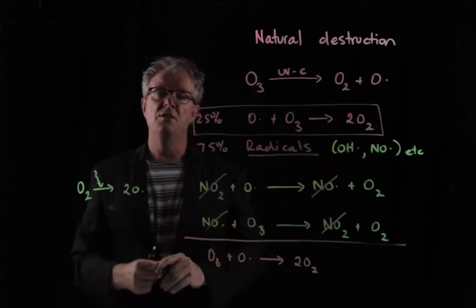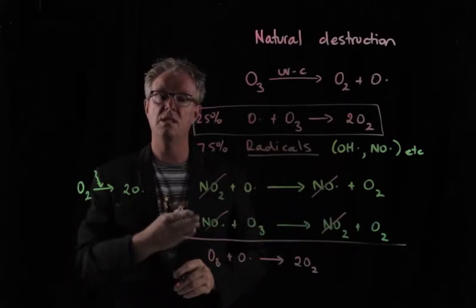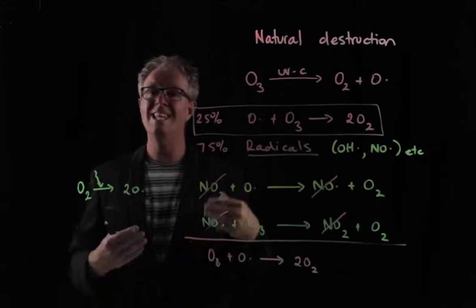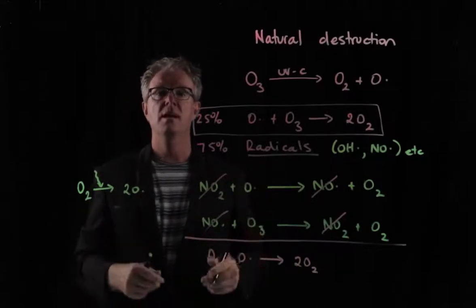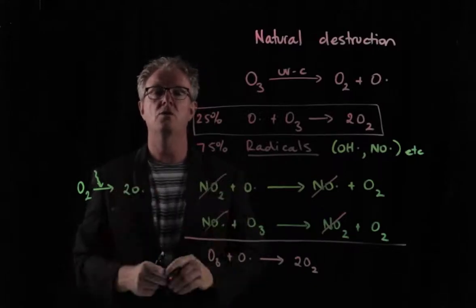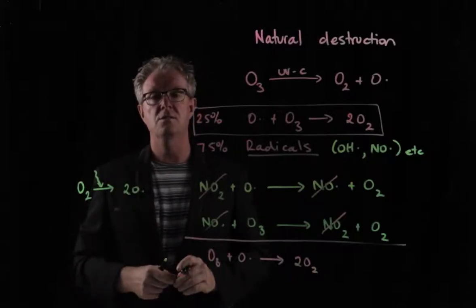Make sure you check out the next video, where we're going to be looking at how chlorofluorocarbons, CFCs, and halons can cause artificial or synthetic destruction of ozone, and that's what creates the ozone hole, or thinning of the ozone, which then lets in more UV, and then we've got a problem there with skin cancer rates, etc.